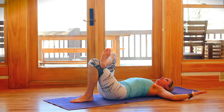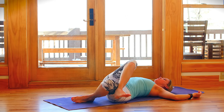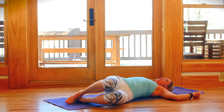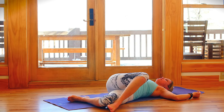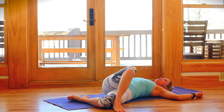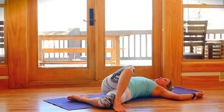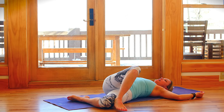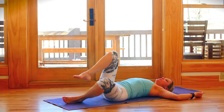And again, you can have your hands at goalpost or T, whatever feels comfortable. Stamp your foot to the floor. If this twist variation isn't comfortable for you, you can always just stack your knees or whatever feels good. Just a nice release for your low back. Back to center, and we'll take those stretches on the other side.